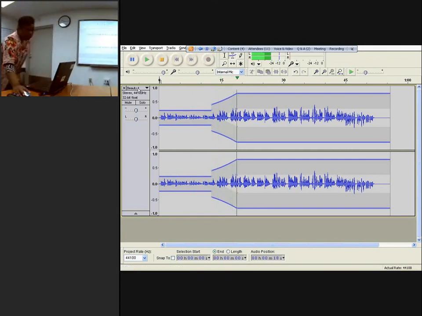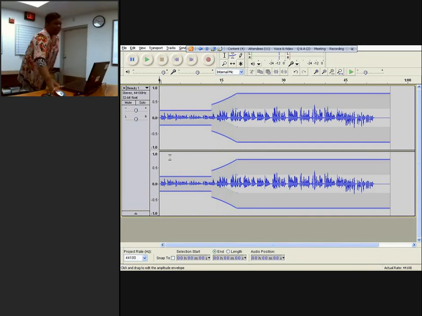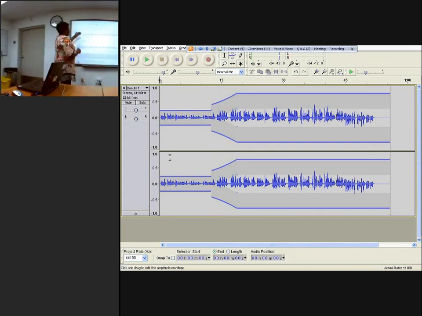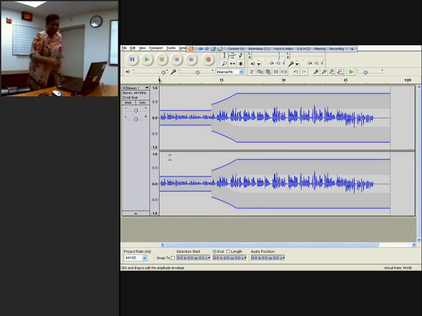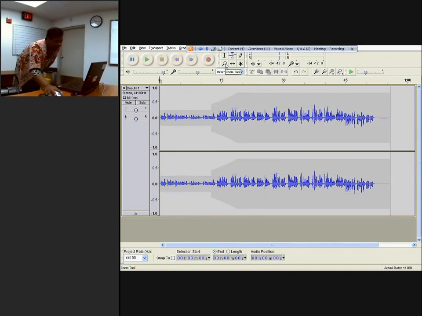And if you notice how it got louder. So if you wanted to lower the volume on your audio track, say for instance you have music behind the background, that's how you would do that. If you're reading and you have music, this is what you would do to make your voice smaller or your music smaller as you're reading. And then this tells me that it's going to be louder at these points. Okay? That's that tool.